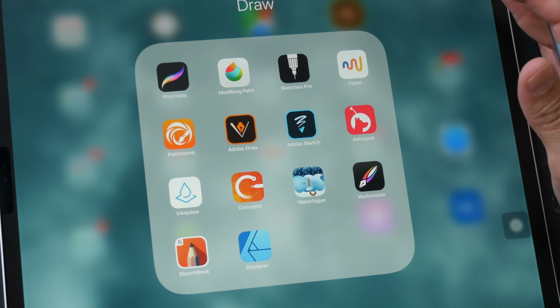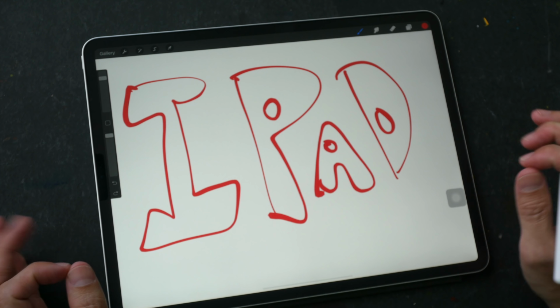Another thing that the iPad has that the Android does not is finger gestures for drawing apps. So for example, I can undo easily with a double tap here. Using Procreate, I have this swiping gesture to clear the layer. And I have basically a lot of finger gestures available, not just for Procreate, but for other drawing apps. But on Android, finger gestures functionality is very limited.